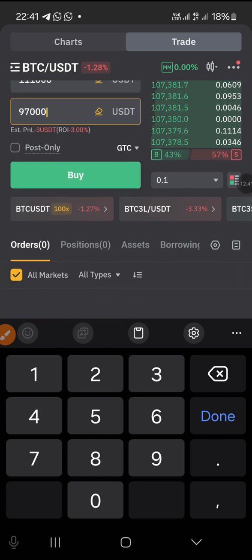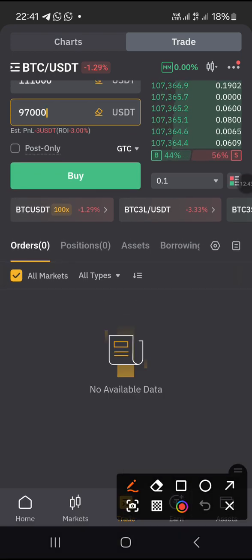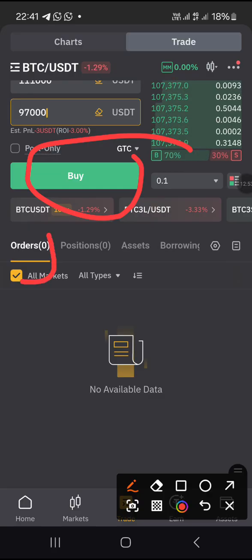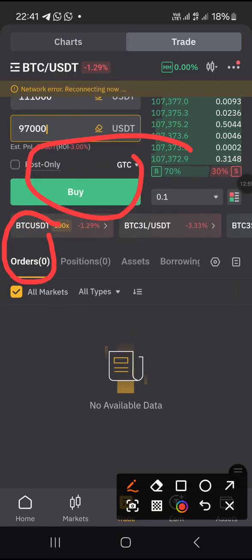So the next thing you need to do is to come to this place in order to execute your trade formally. You come to this place and click on buy. After buying, it will be in your order book. Do you know why? Because you are waiting for a particular price to execute your trade. So that is it for this limit.